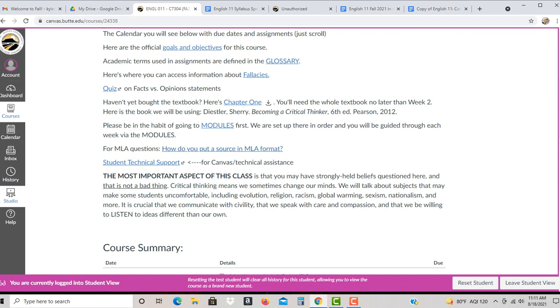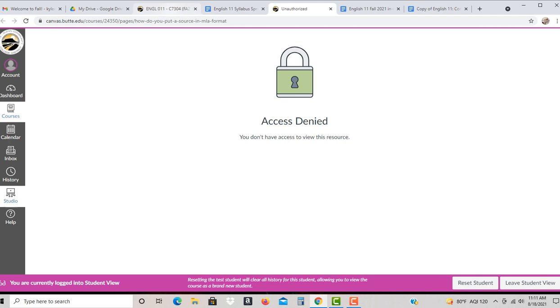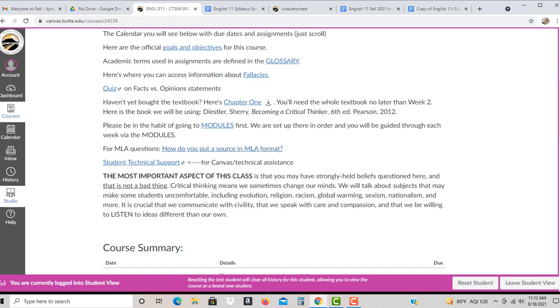That being the case, it's probably not going to let me do it with this view. Dang it. All right, we'll get to it. I'll show you that in a second. I have to get out of student view when it comes to some of these things for some reason, so I'll take a look at it in a little bit. Anyway, so make sure you go to this MLA format to update yourself.